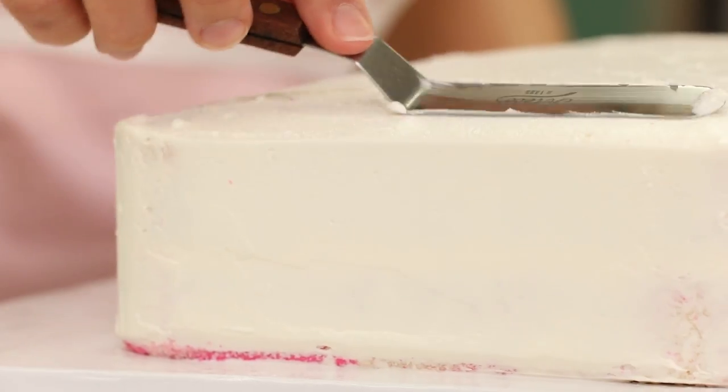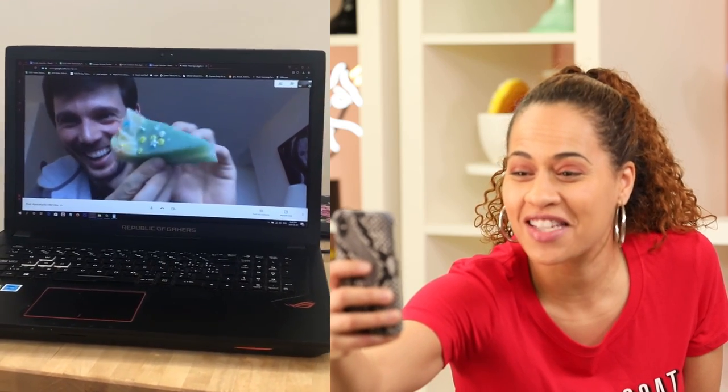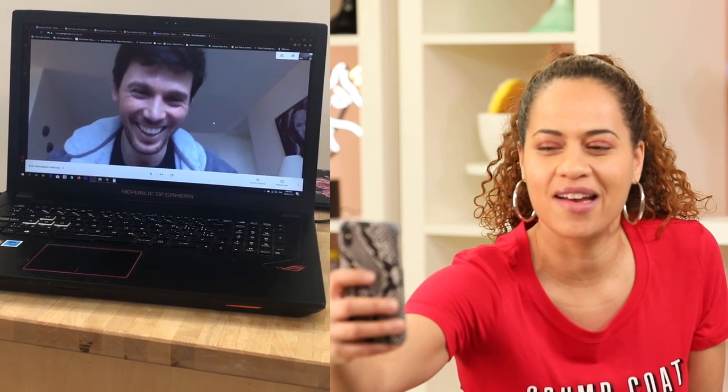I definitely want this bar of soap to look used because we should be washing our hands. Remember in the 80s when everyone had decorative soaps? You'd go to people's houses and in the powder room there'd be a dish full of dusty soaps — I always thought that was such an oxymoron. Orhan says he only has one decorative soap, and when he goes to get it and comes back, it turns out it's a soap on a slice of cake. Even I don't own that — I don't know whether to feel proud or sad.